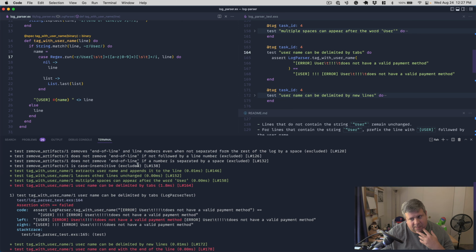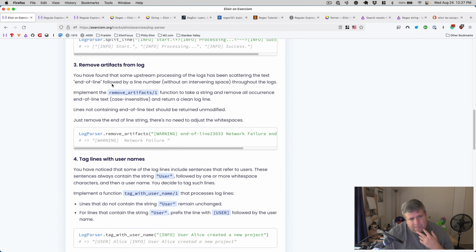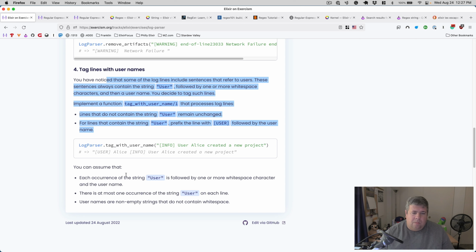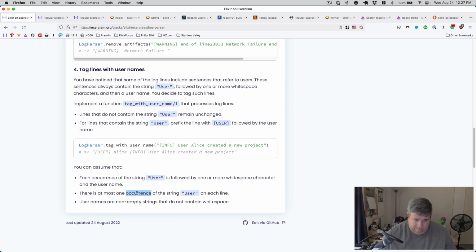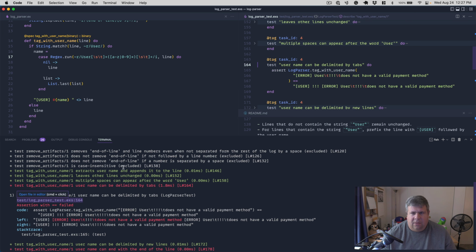Usernames can be delimited by tabs. So I just want to make sure I understand this failure.